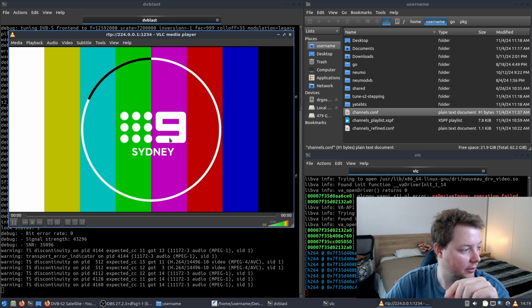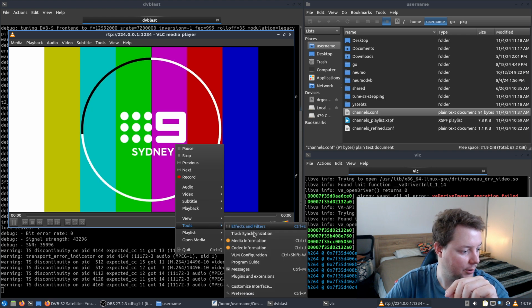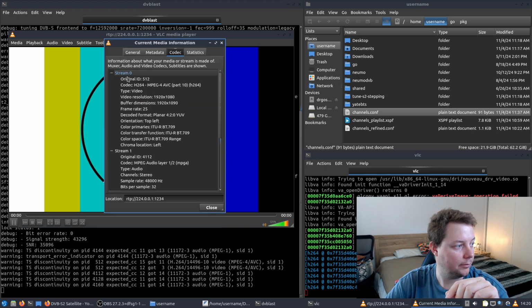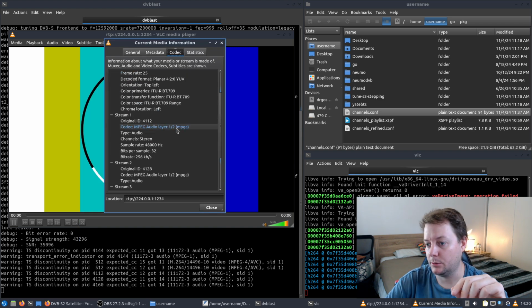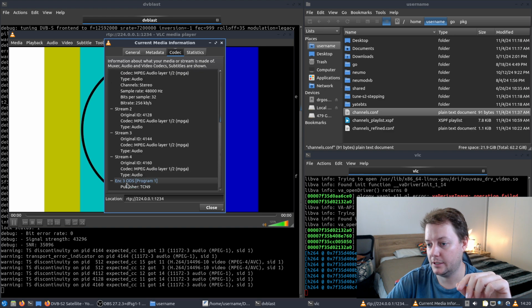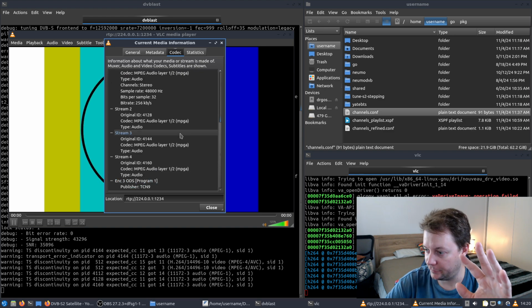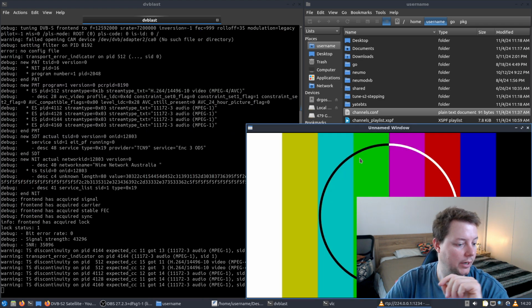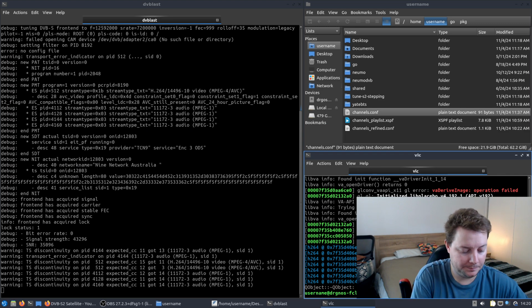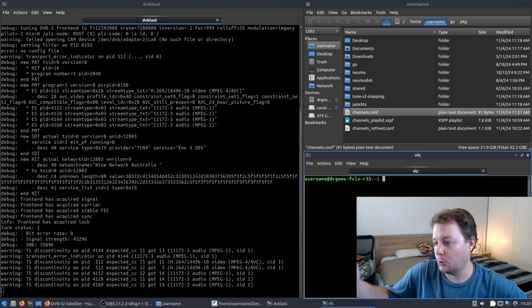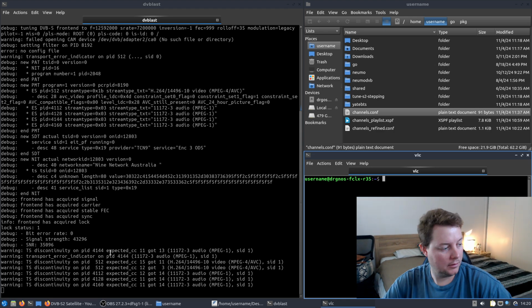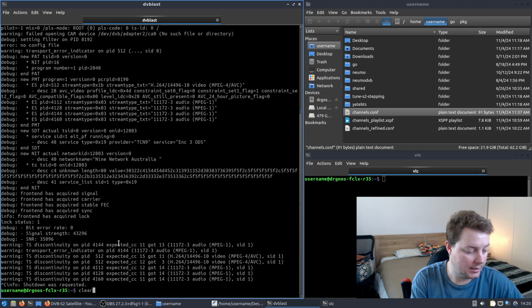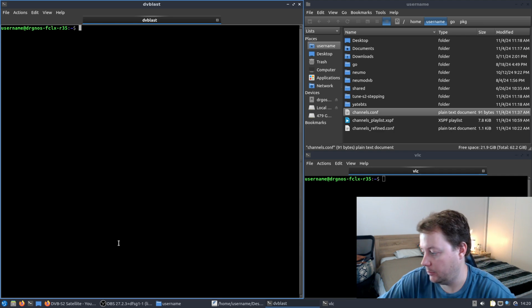And just to make sure that it's not a recording or anything like that, we can see here that it is in fact streaming, and here's all the codec details and stuff like that. So that's definitely coming from the satellite. I'll just close that now. So that's all well and good. We can stream one single TV channel essentially, right?